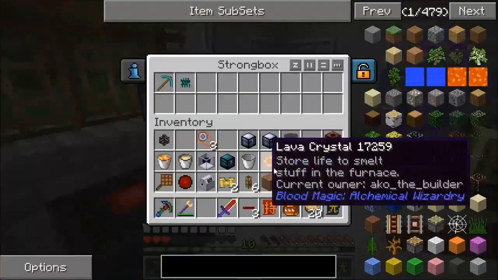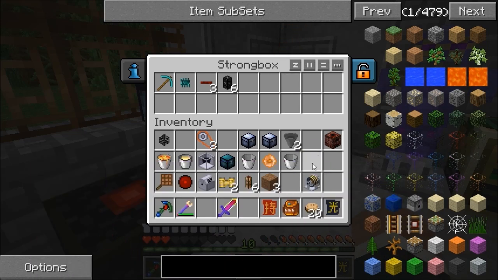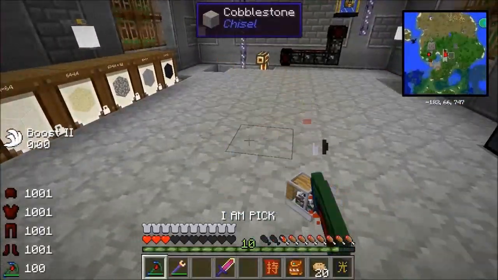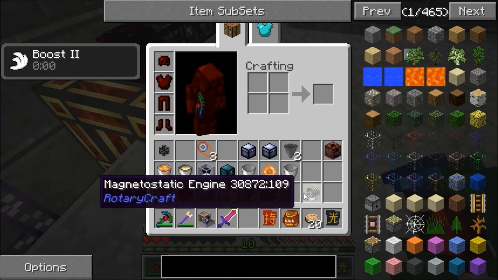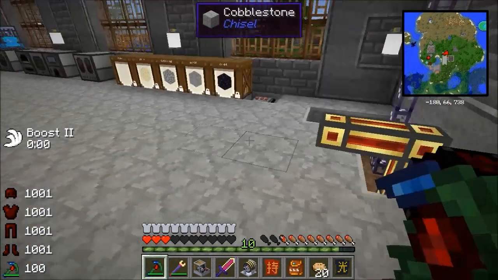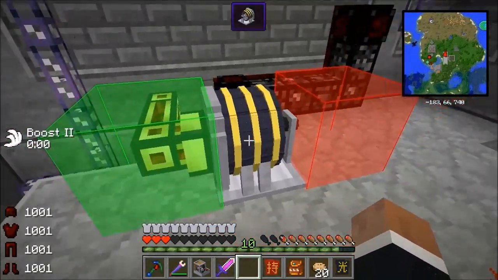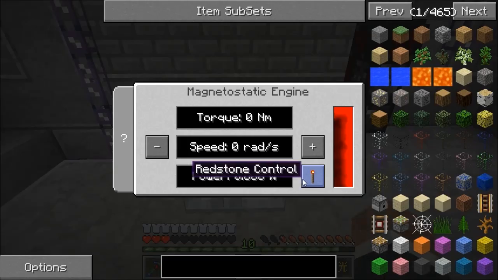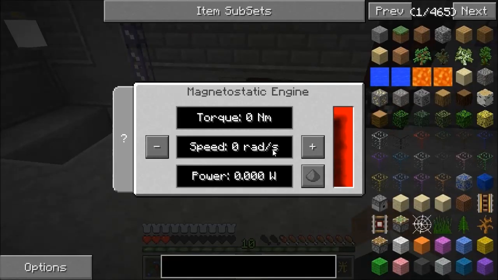So let's put that back in there to keep the inventory somewhat tidy. And okay, now let's put the actual bits together then. So we're going to want our magnetostatic engine there. Oops. There. Now what I want is this to be only running when it's redstone high. This, I don't think it drains power.